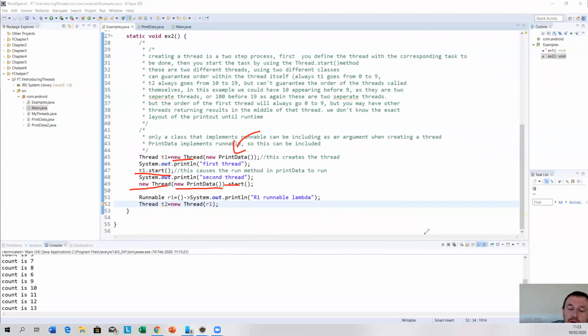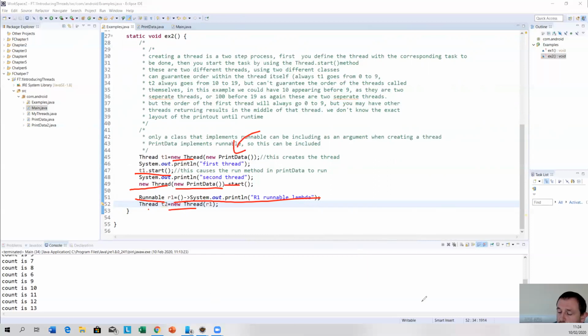Here, I have a runnable object, a runnable lambda. So it's a run method. It returns void. It takes no parameters. So thread T2 is equal to new thread R1.